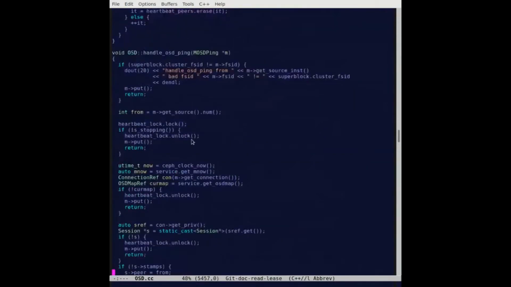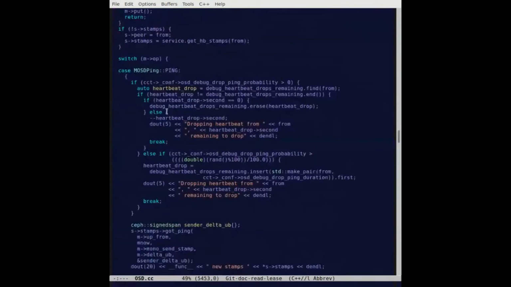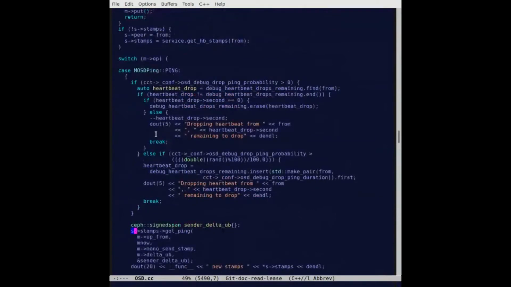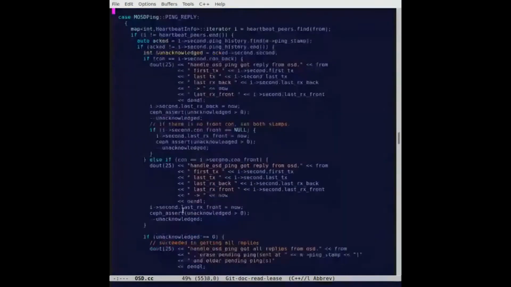This is the handle OSD ping code here. When we get a ping, this S is the session. So there's a stateful object that we have between any two OSDs that are sharing pings, which importantly is anytime you have a peering relationship, anytime you have a PG that shares data with another OSD, you are sharing pings with those OSDs. So those are the OSDs we care about. There's always a session object, and it has this timestamp structure. We call got ping when we got the ping. That basically has our local monotonic time, and then the timestamps from the sender.